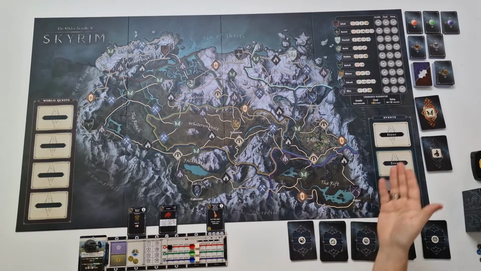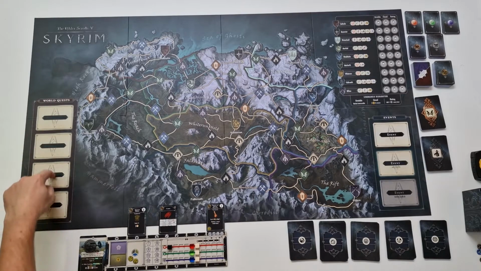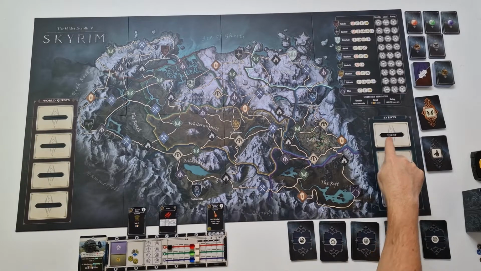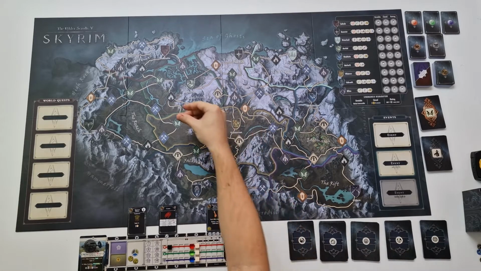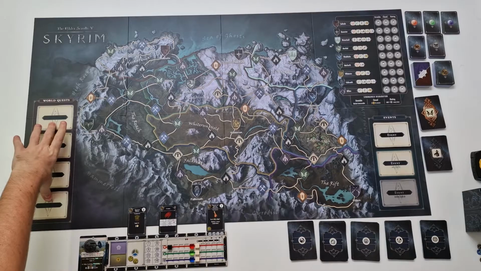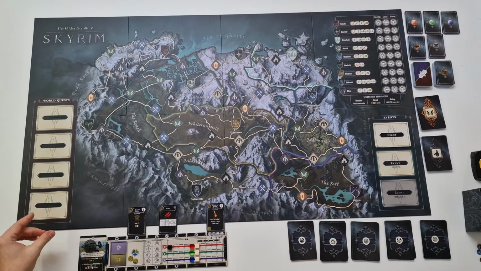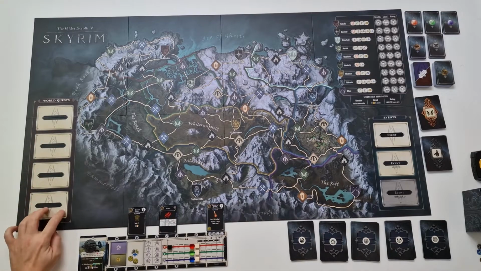And the third type of events that can happen in this deck are world quests. As you can see, you've got 4 spaces for world quests over here. When you draw an event that is a world quest, you place it here. You place a gray quest marker on the place that the world quest is referring to, and you can do the quest. But if you already have 4 world quests over here and you draw a new one from the events deck, you will have to decide which of those quests you want to cancel, and you have to resolve the failure of this world quest in order to have the new one in its place.